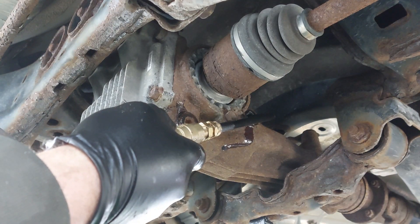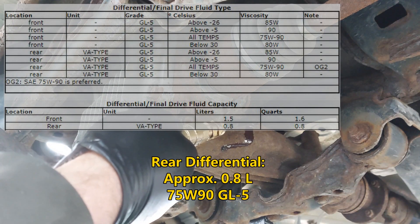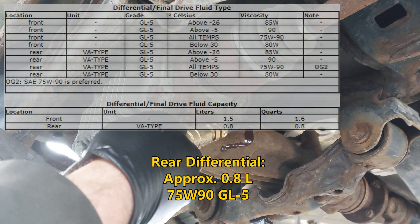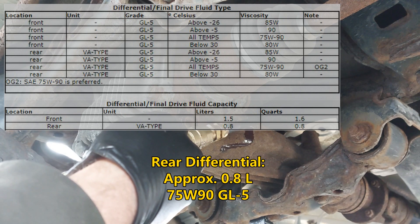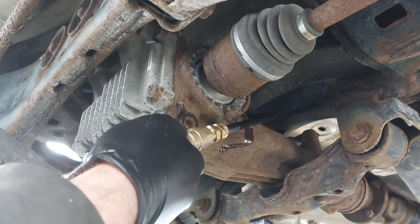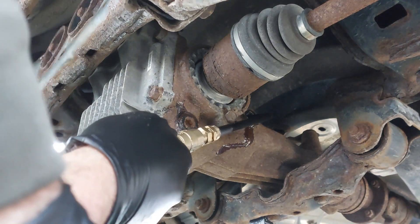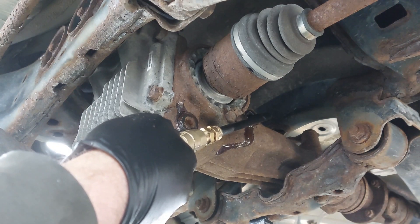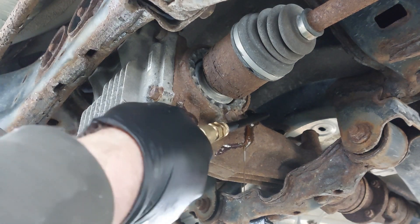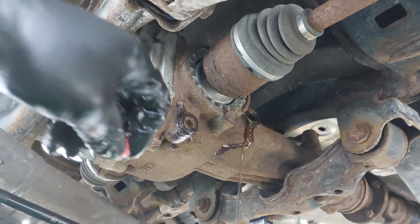It's very cold outside, so the flow of the gear oil is very slow — it will be a lot harder to do the service in cold weather compared to the summertime when it's a lot warmer. Once you start to see the fluid trickle out, then you can stop. Just putting in a little bit more. When oil is coming out, that's when you stop. Once it's a steady thin stream, you can reinstall the fill plug.